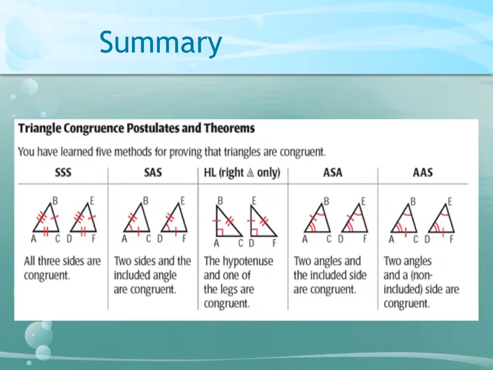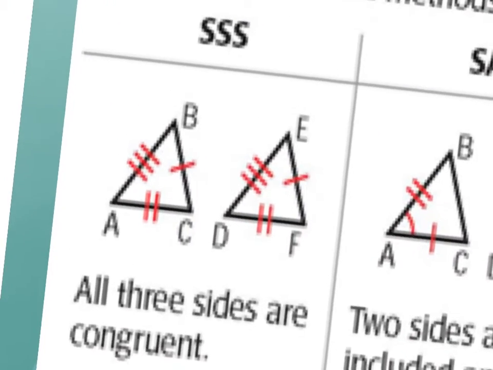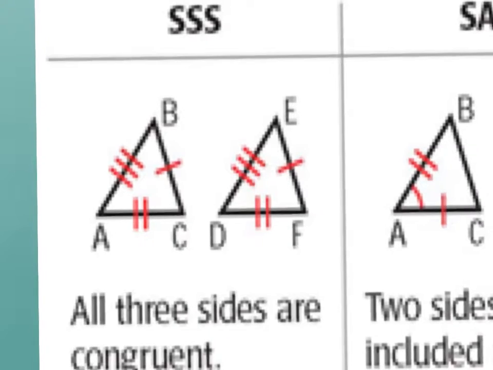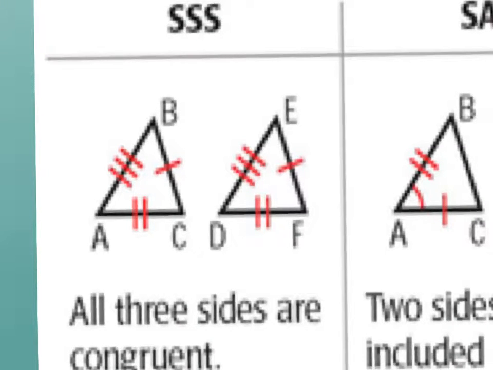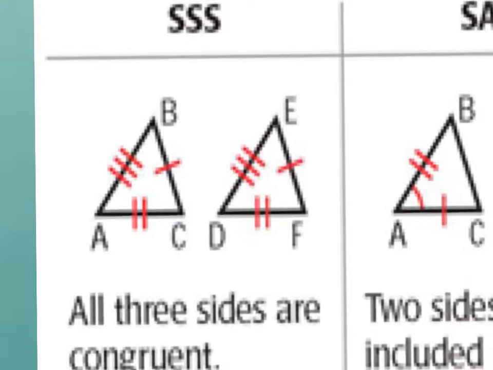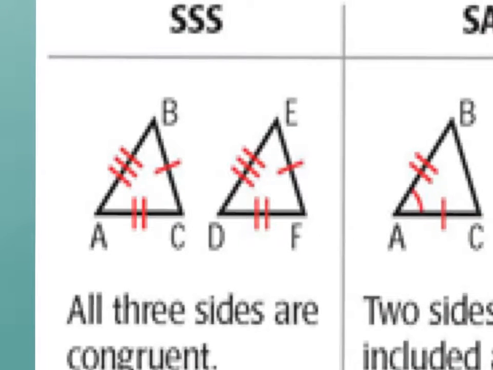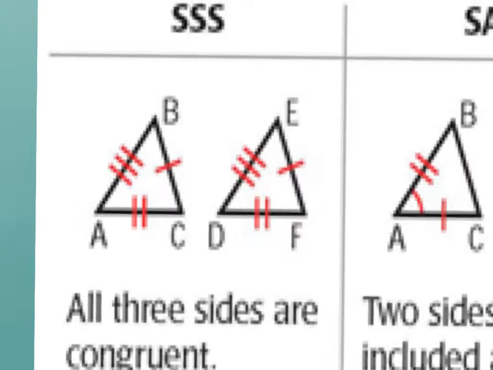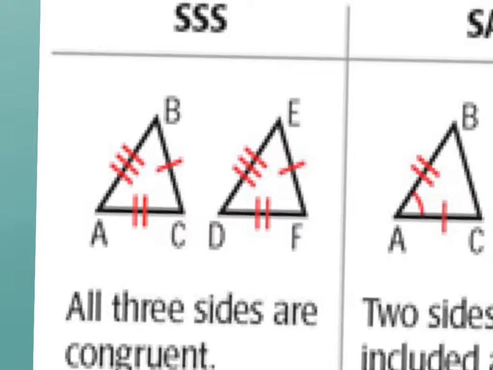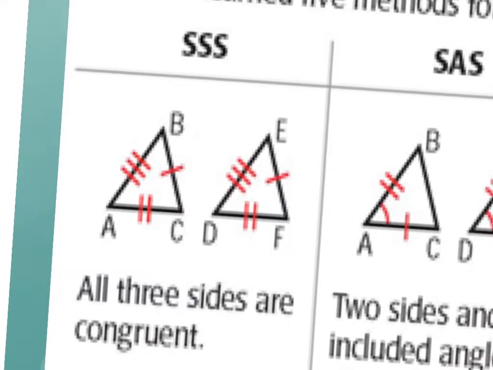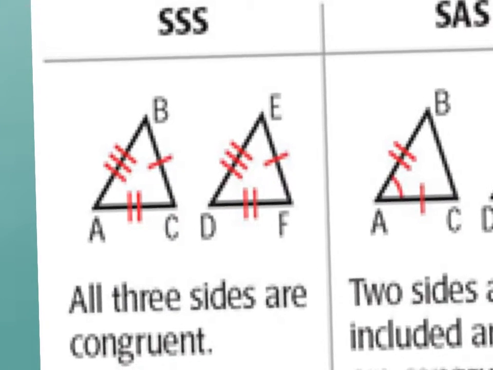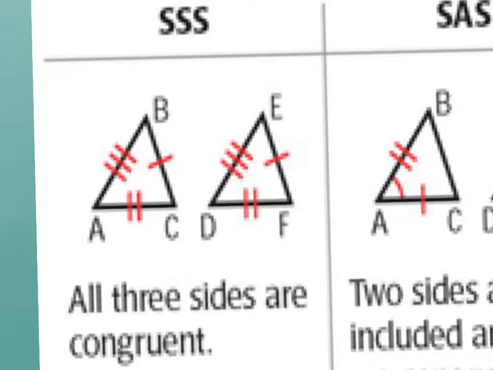We started with SSS, meaning all 3 sides of one triangle were congruent to all 3 sides of another. Now, one thing: it does not mean these triangles are equilateral. So we have to be careful with that term. A lot of times people say equilateral. Yes, all the sides of one are congruent to all the sides of the other, but the term equilateral means on one triangle, all of the sides are the same. Like 5, 5, 5, or 7, 7, 7, or 9, 9, 9, or 100, 100, 100, whatever it is, they're all the same for equilateral. This just means that one side matches another side, a second side matches a second side, and the third side matches a third side.